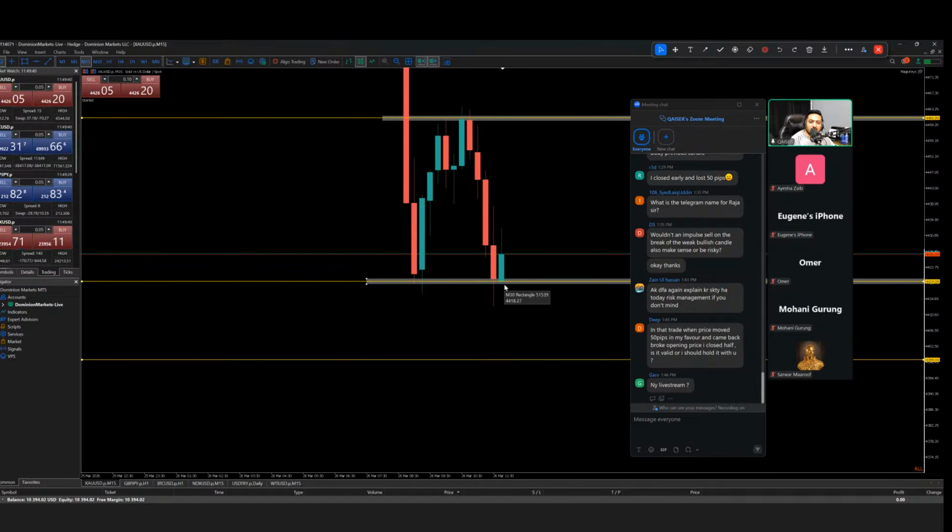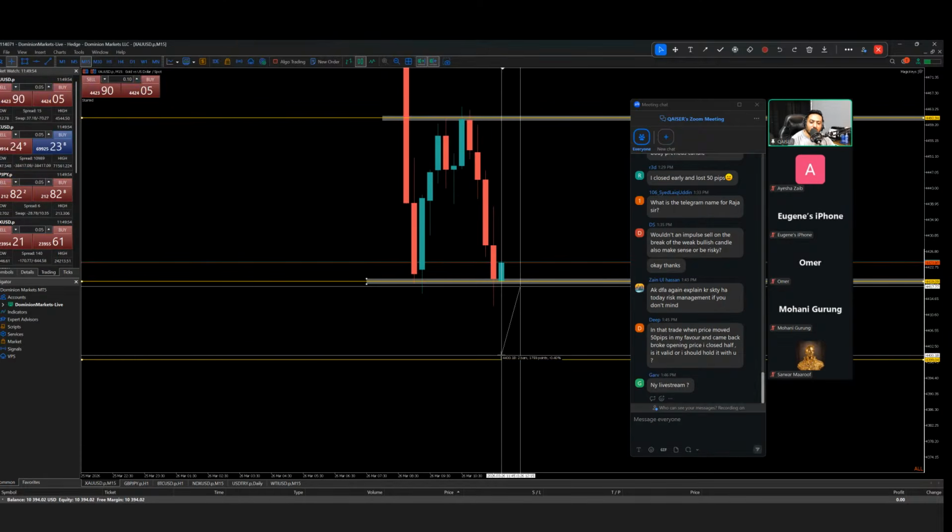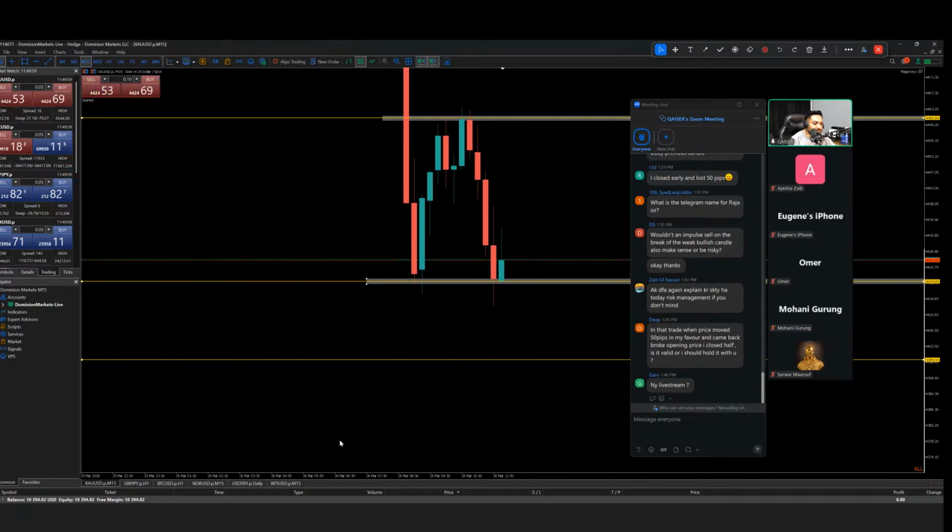So this 50-minute candle still didn't have a bottom wick. A little to no wick, I would say. Even, you know what? If someone wanted to take a sell, if this candle is going to be closed with a small body with a long wick, and the next candle creates a wick and breaks below this low, this could be the next target you can go with. So we'll see if I can give my trade one more chance here. I'm standing at break even, without losing, without making any money. So let's see if I can give my trade one more chance after closure of this candle.